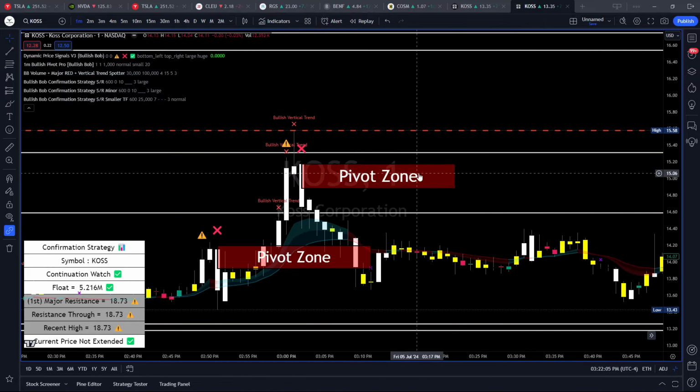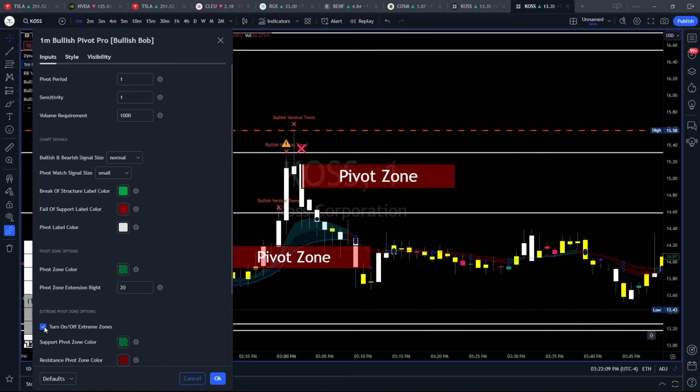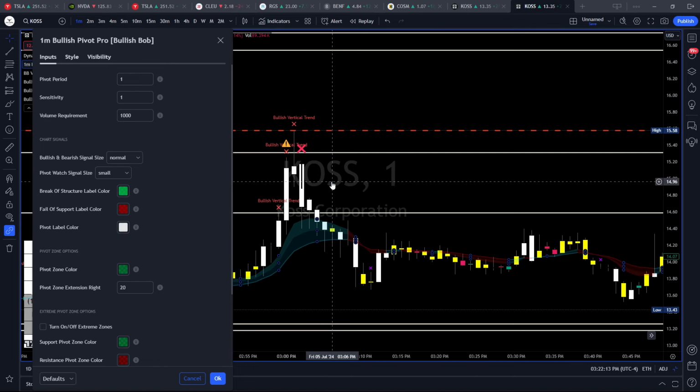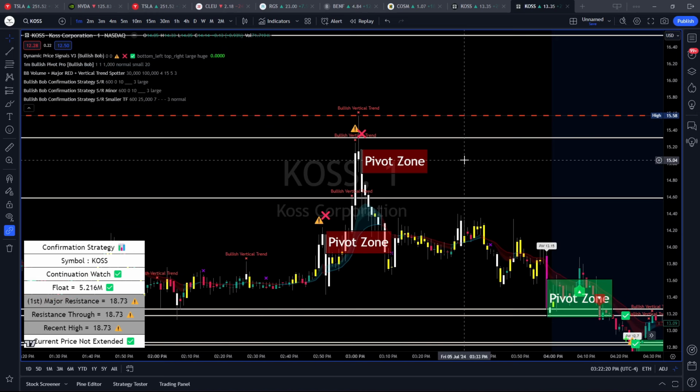And to just show you an example, I'll turn that back off for a second so you guys can see. Turn off the extreme zone. This will disappear. There it goes. And turn on extreme zones. So to leave that on, we can now have that zone. So that's going to give me a little extra idea for resistance as well as a possible entry.